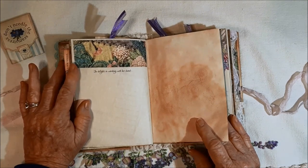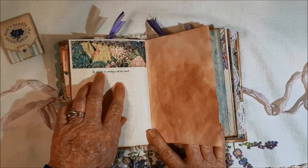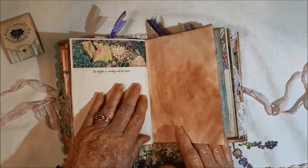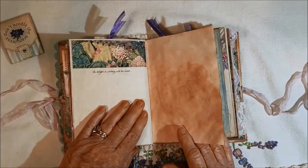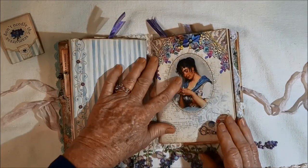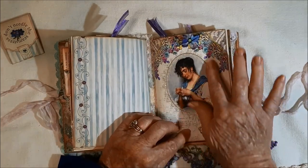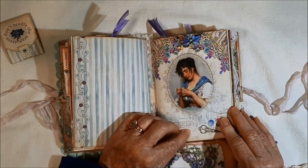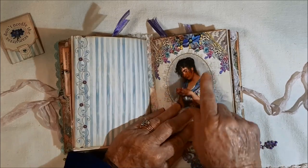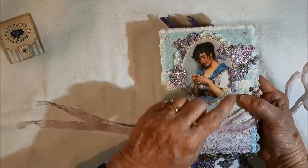Here's another pocket that I put in, fussy cut out from a page, with some of the hand-gathered seam binding. There are some images, a tag from the kit, and these are from my ephemera kit. Again I used a piece of a page from Yvonne's kit and I added 'she delights in working with her hands,' all just printed on parchment. That's the end of the first signature and the beginning of the second — she looks familiar, doesn't she? I took her from one of the beautiful pages, and this is what inspired me to do this.